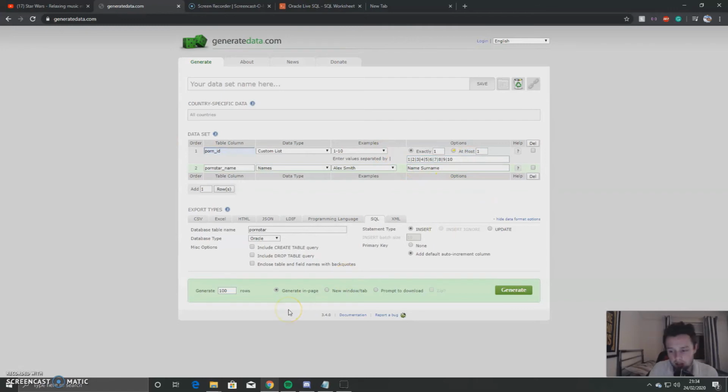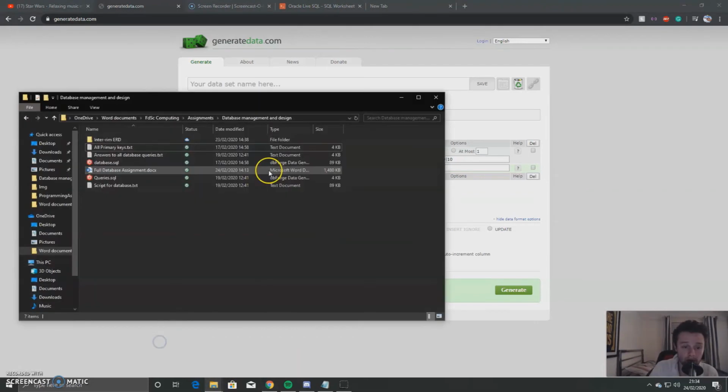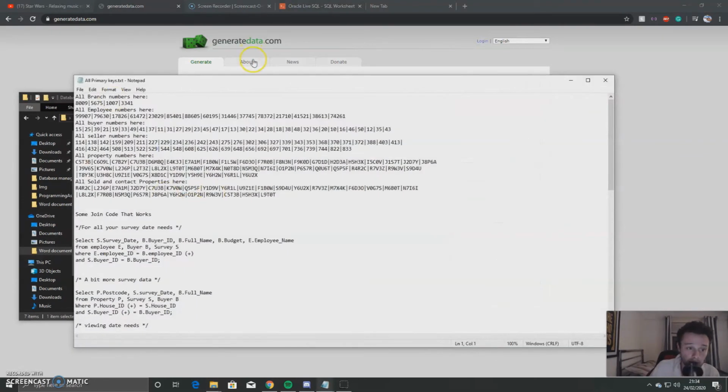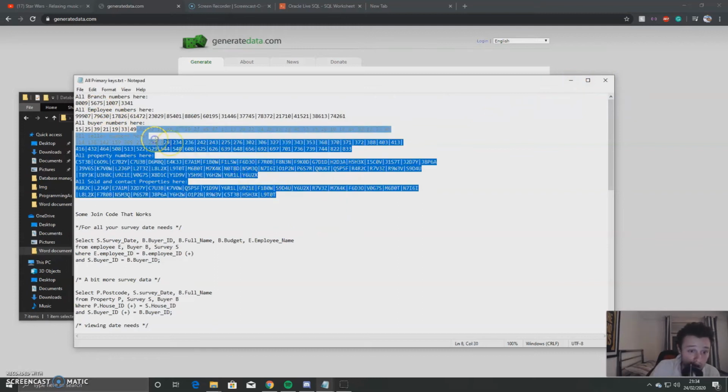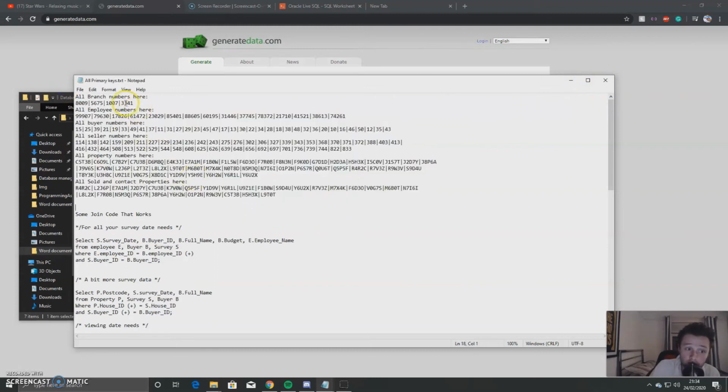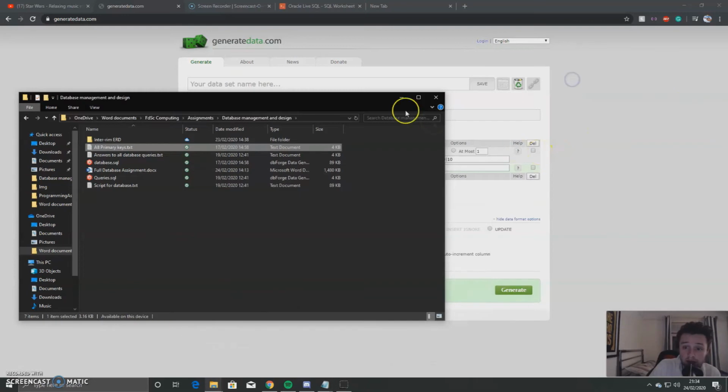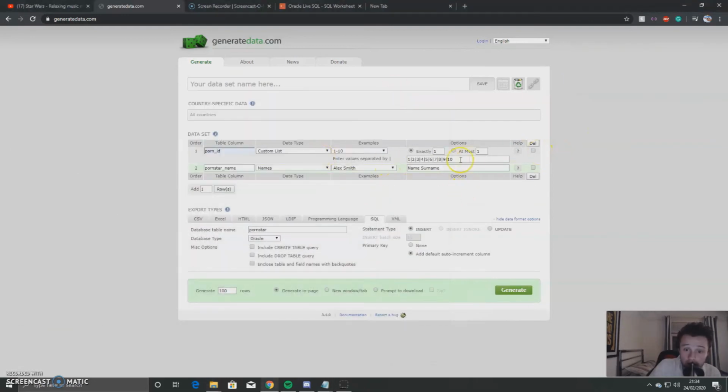Now, I'm actually not being very fair here, because if you don't want to just have 1, 2, 3, 4, 5, 6, 7, 8, 9, 10 as your data input types, whatever you create or whatever is randomly generated, I would recommend putting into a notepad document, as we've got here. If you hack this, well, good for you. It isn't actually going to make that much of a difference.